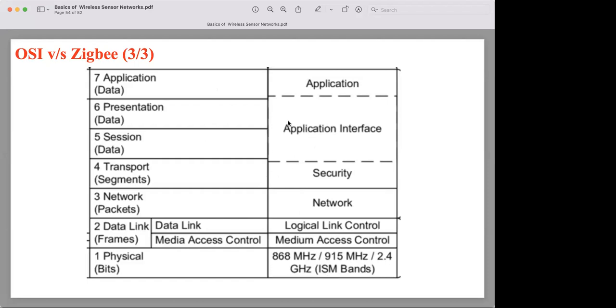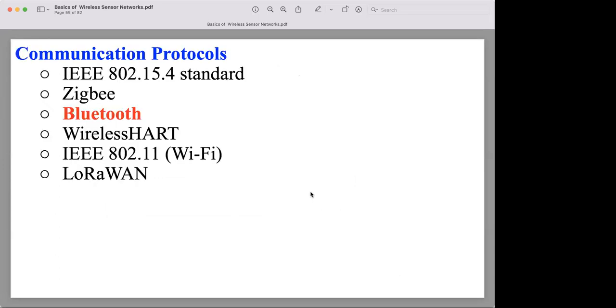Here, ZigBee merges all these protocols together and makes this type of architecture: layer 1, layer 2, layer 3, layer 4, and layer 5. Because these are dotted, they are not clearly separate layers; they have different properties but are part of only one packet. So one bigger layer like this, a second layer, third layer, fourth, and fifth layer. In five layers we can convert the OSI model into the ZigBee communication protocol.